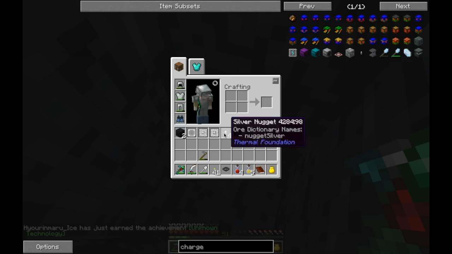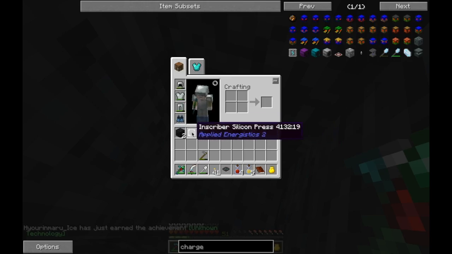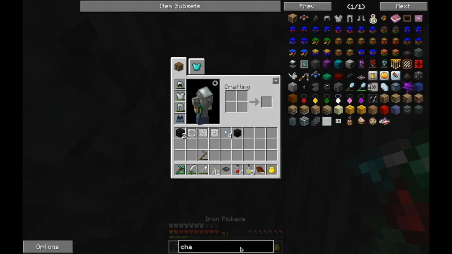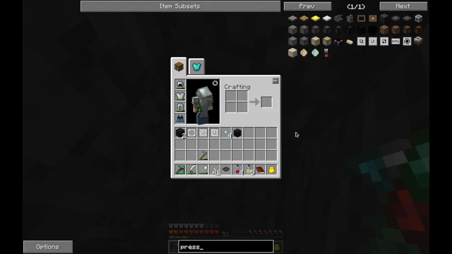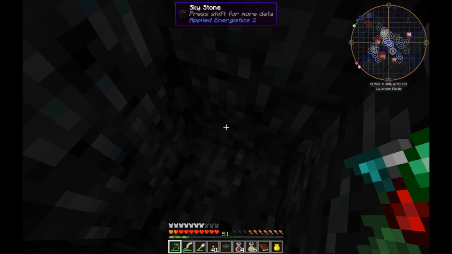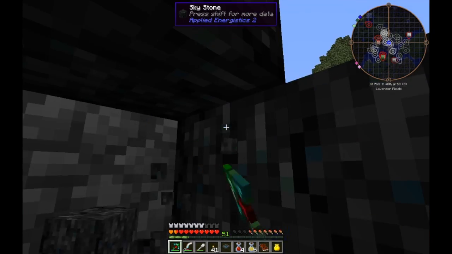Oh my goodness. Okay, so we got the calculation, the engineering, and the silicon. What are the presses? Calculation, engineering, logic. We need the logic. Unfortunately, I think that's one of the more important ones to create stuff with. So I have to actually mine all of this out, by the way.